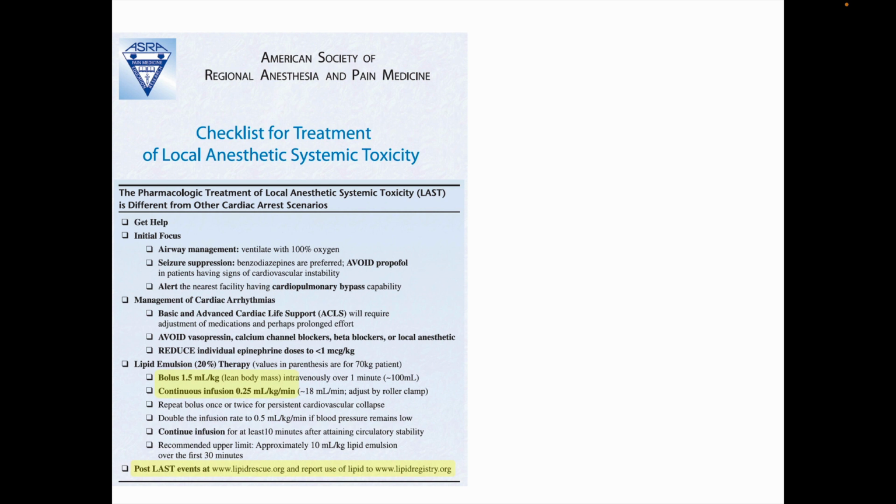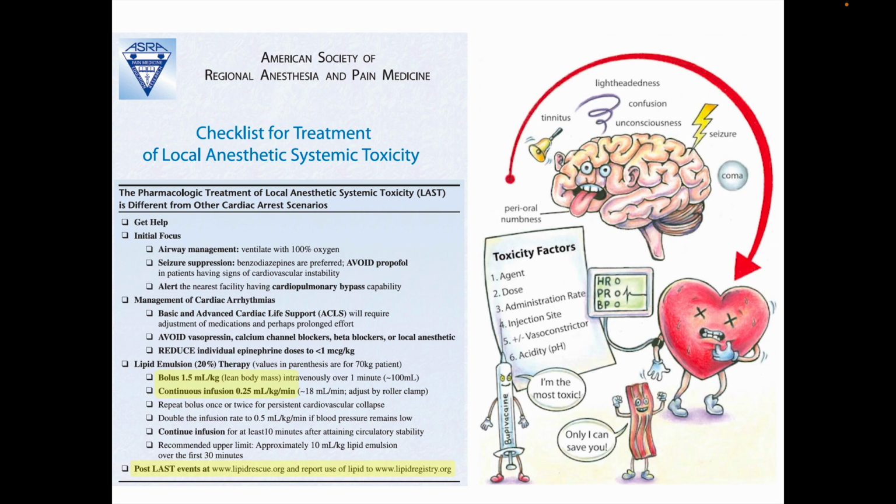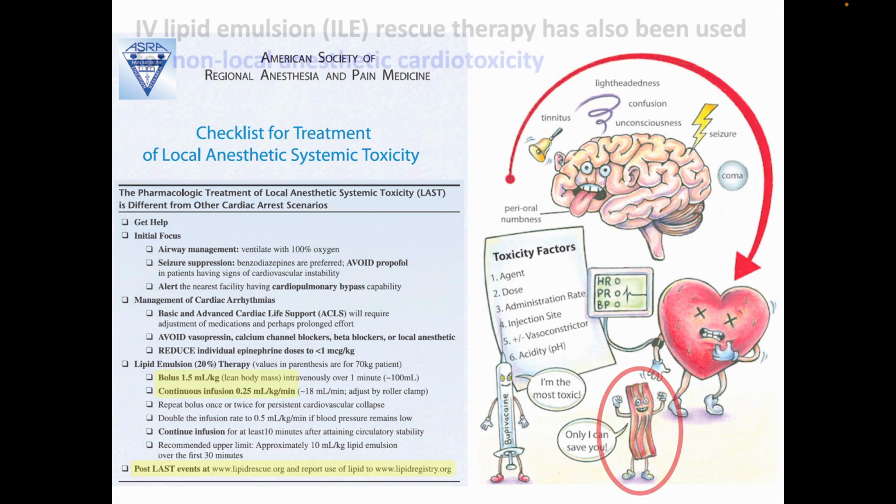It'd be impossible to conduct any kind of controlled prospective human study, so registries like these may be the best option to collect data. And with the remaining space on this slide, I'm going to show this mnemonic flashcard to remind you of the spectrum of signs and symptoms from local anesthetic toxicity, with the fat-containing strip of bacon here representing that lipid emulsion is the antidotal treatment for severe systemic toxicity.